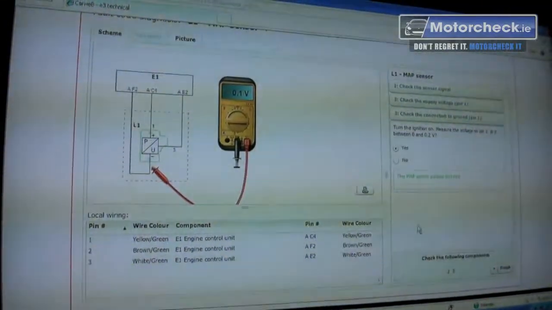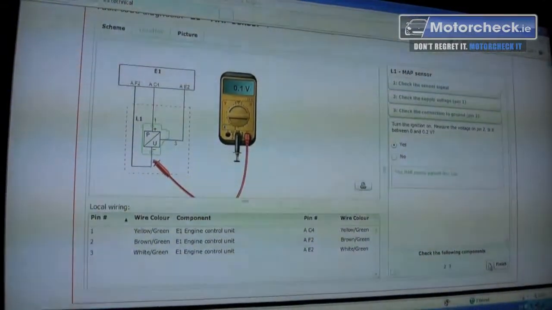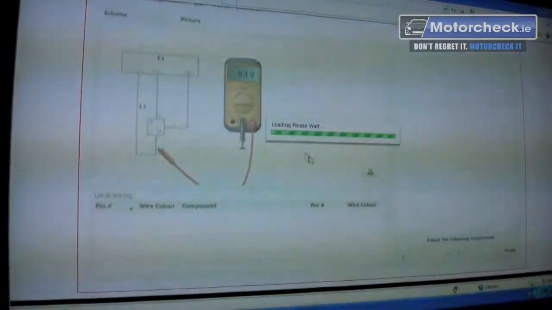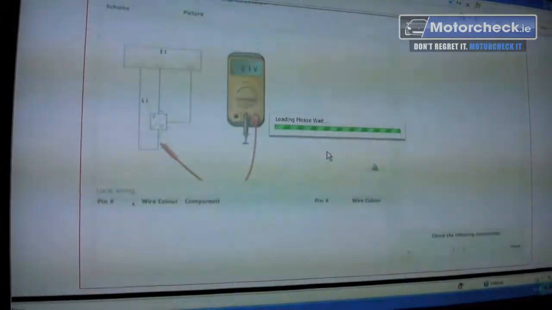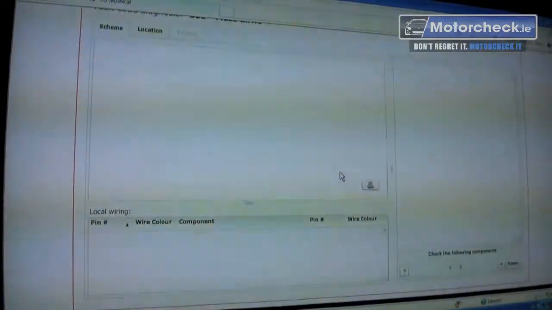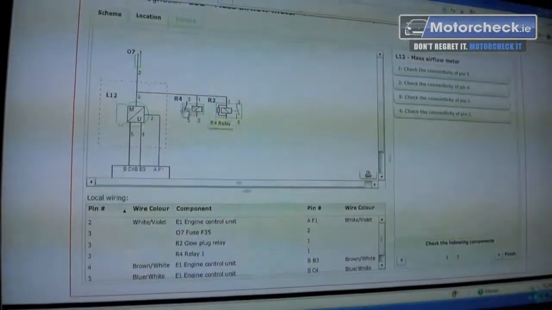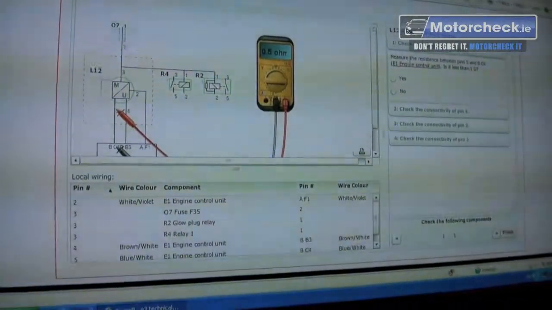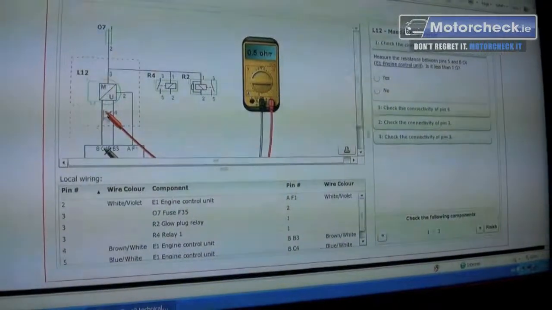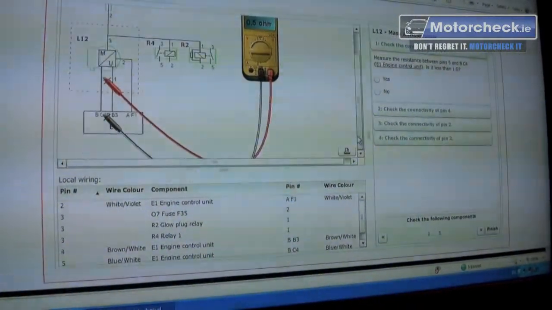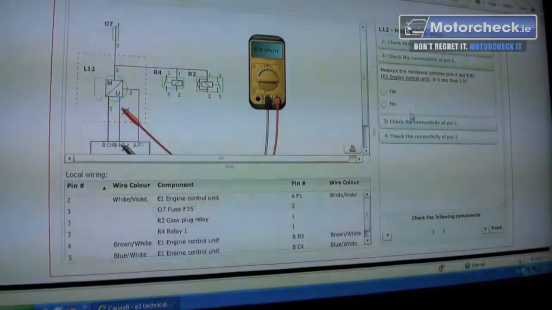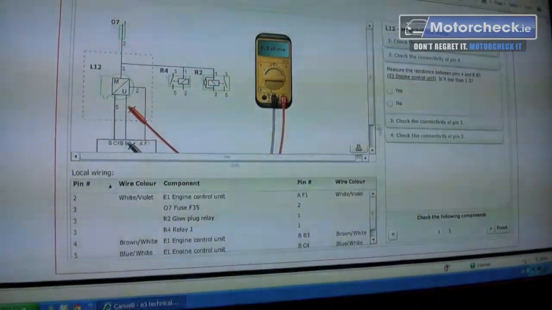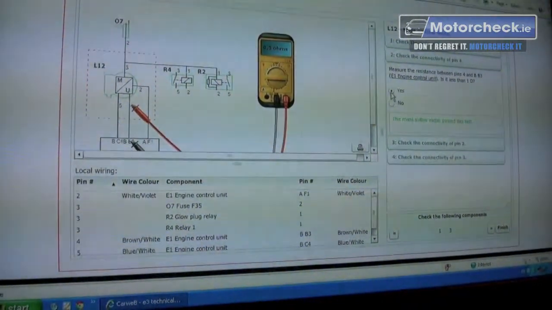But because you had 3 possible units, you just click down the bottom on this one, and it changes the diagram yet again to the new unit that you're checking. The same thing again, diagnostic comes up, little diagram saying where to actually connect all the cables, and again, step by step, yes or no answers. You can't really get any more simple than that.